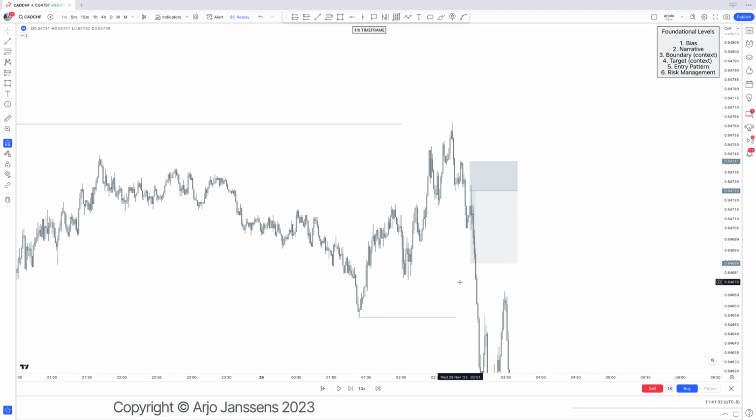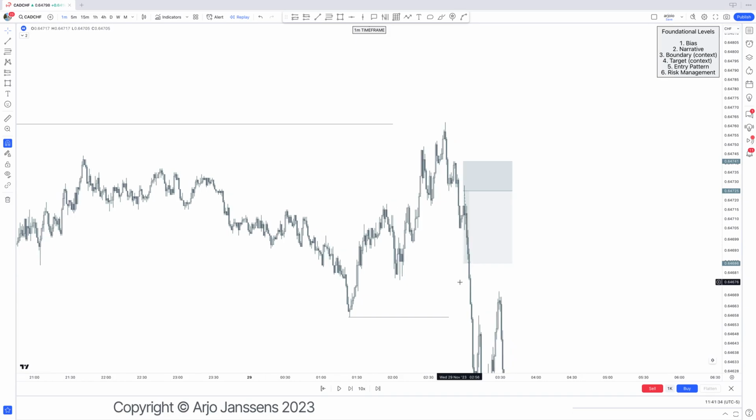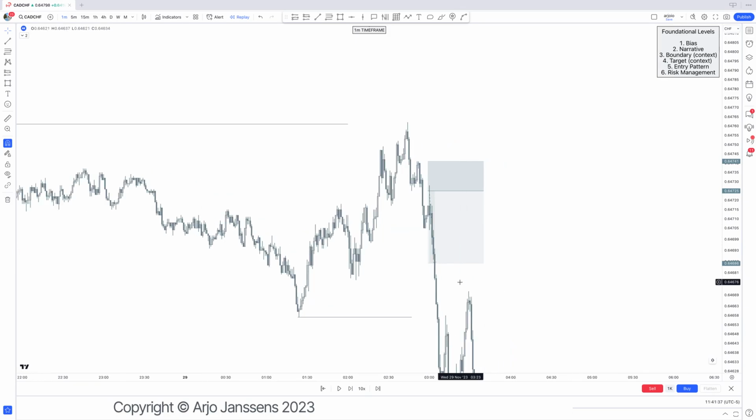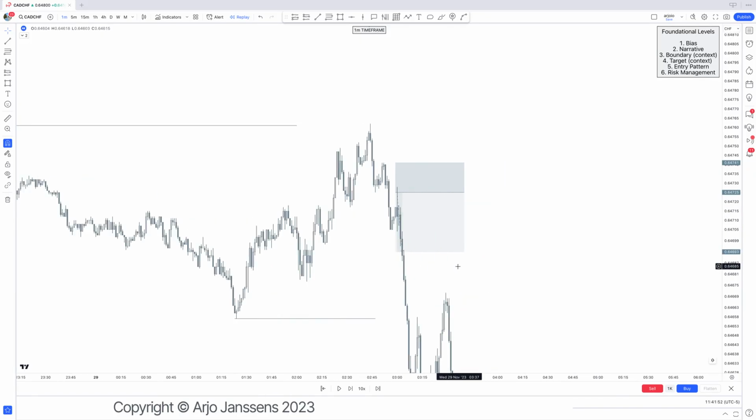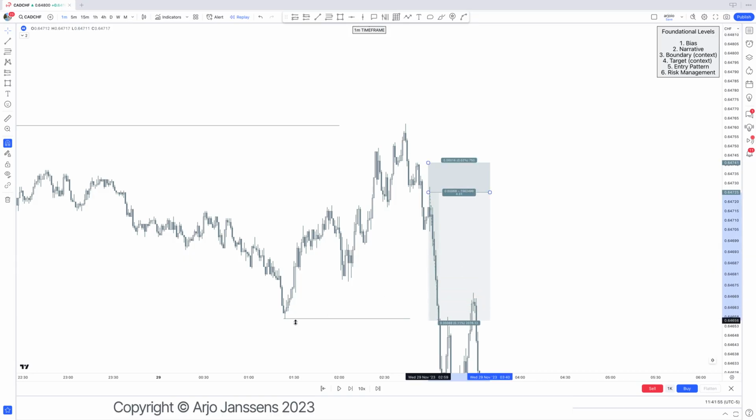So the lower the time frame for your entry pattern doesn't mean the further you can target all of a sudden, because it just means that the target should be relative to your entry pattern time frame. Meaning, if you're entering on the 1 minute, 1 minute targets. If you're entering on the 5 minute, 5 minute targets, which just means that you're targeting a 1 to 2 on the same time frame, and you're also looking to target a context low, which on the entry pattern time frame is always an intermediate term low. That is your target, your context low sitting right there. So start off with a 1 to 2.